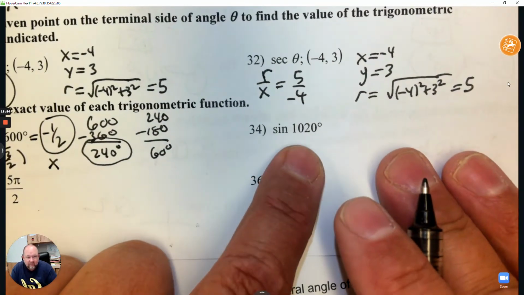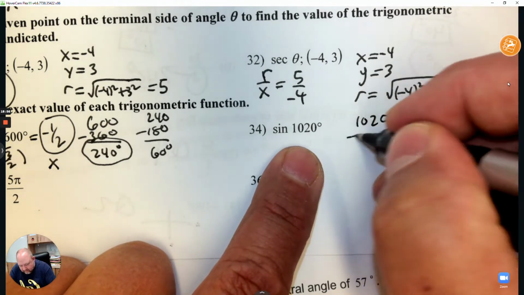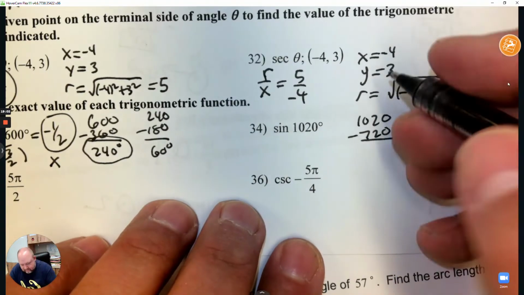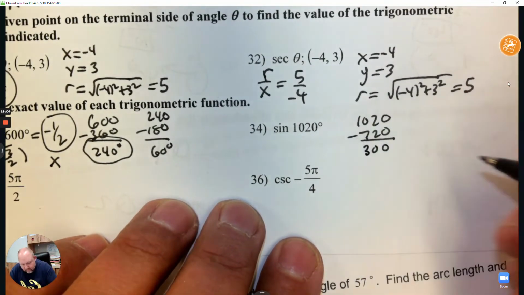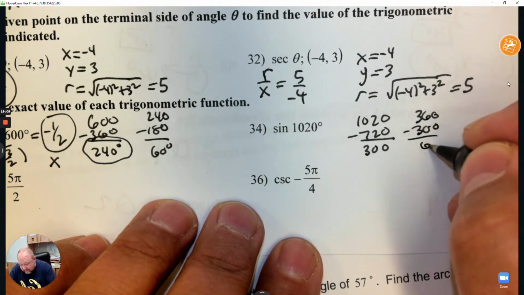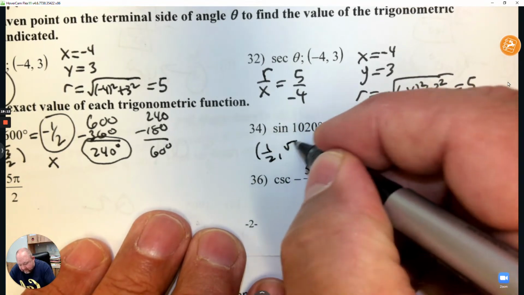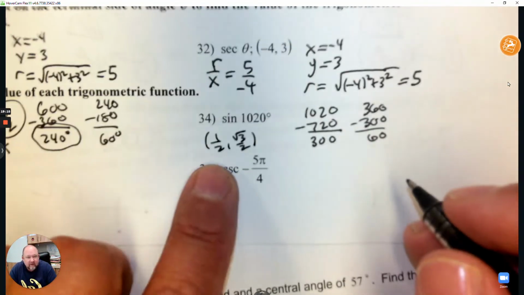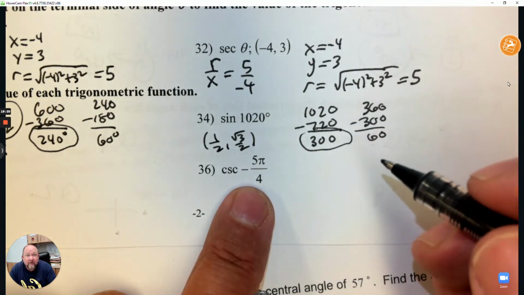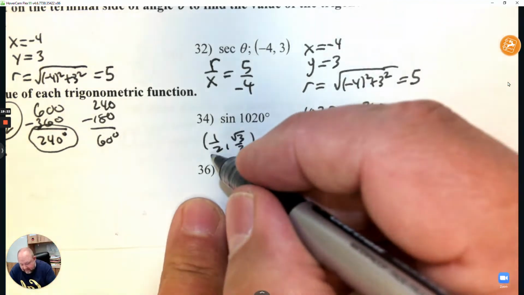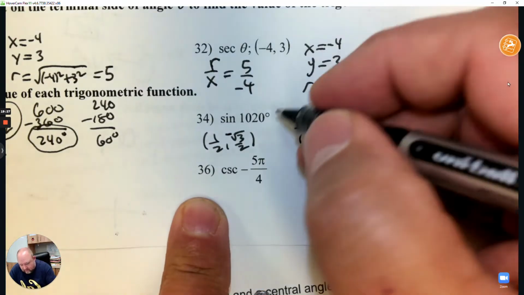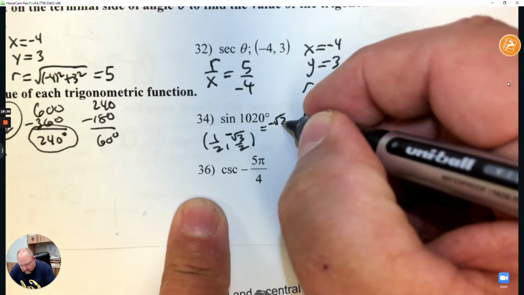We're going to do the same thing here. For this one, we're going to go right to 720 and subtract. So we have a coterminal angle between 0 and 360. So that's 300 degrees. Next, find the reference angle for 300. That again is 60. So we just did that, 1/2 and root 3 over 2. Next, what quadrant is 300 in? And 300 is in quadrant number 4. So that means x is positive and y is negative. Sine goes with the y coordinate. So the answer is -root 3 over 2.